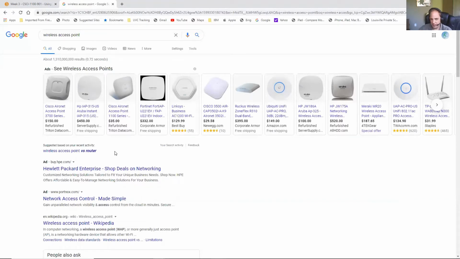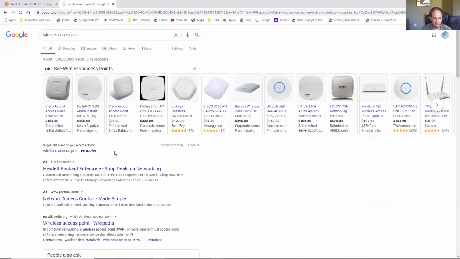Thus giving you access through your laptop to it. A wireless access point provides wireless network access to wireless clients within range. Wireless clients are your phone, your tablet, your laptop. Wireless access points provide a connection between wireless devices and the wired network infrastructure.